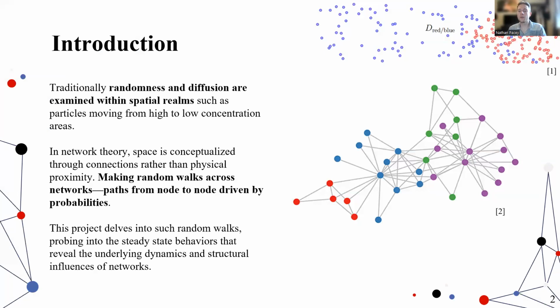So to start off, normally we look at randomness and diffusion in spatial domains, like particles diffusing over time. In this project, we looked at a network, or a graph, where each node can be thought of as a person passing on a box to another node, where the connections themselves are defined by friendships. Now, this also means that the random walk is the pathway of passing that box to the next one with randomness involved.